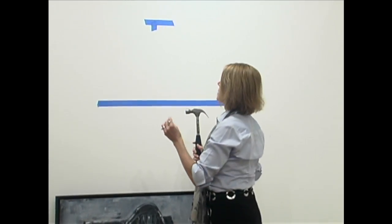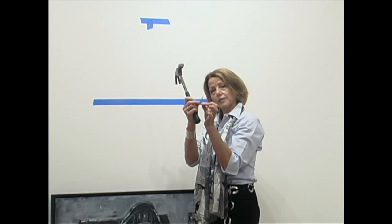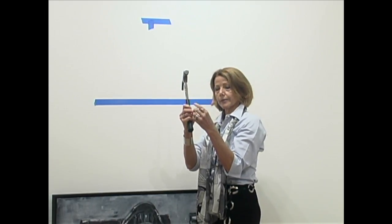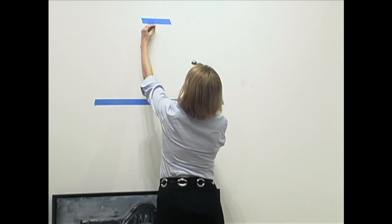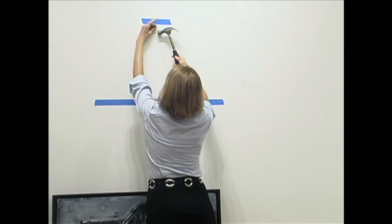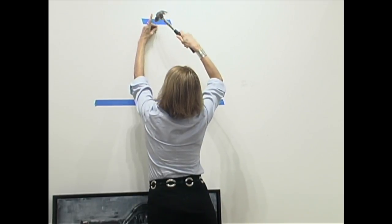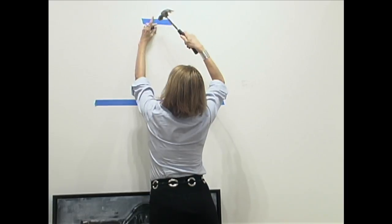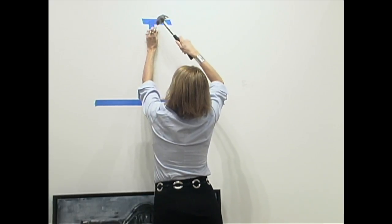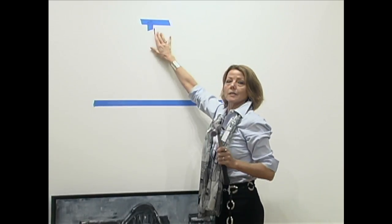So the last part of this is actually putting your hook into the wall. And if you don't have a stud in the wall to hook into, that's fine, because this particular type of hook is made to go into drywall as well. It's very stable. So if you are putting in the one hook, you want to line up the bottom of the hook where the wire is going to be hanging on, that little cradle, and you're just going to simply tap in this hook to where it's appropriate.